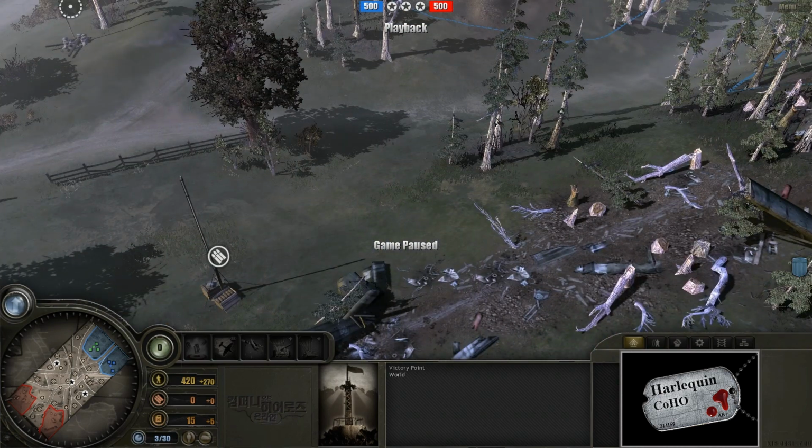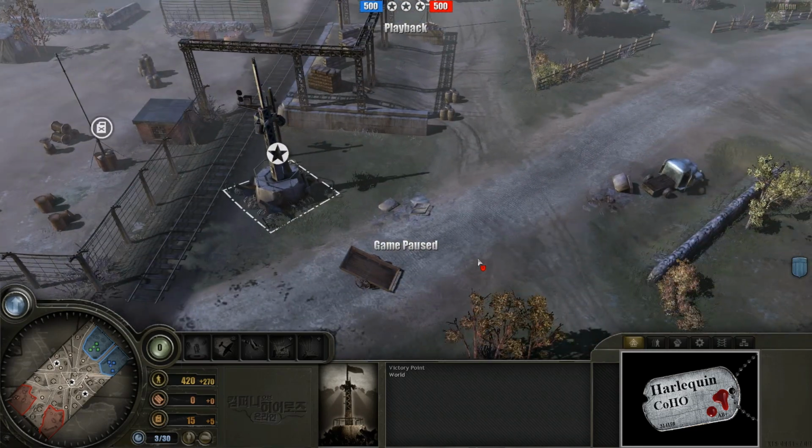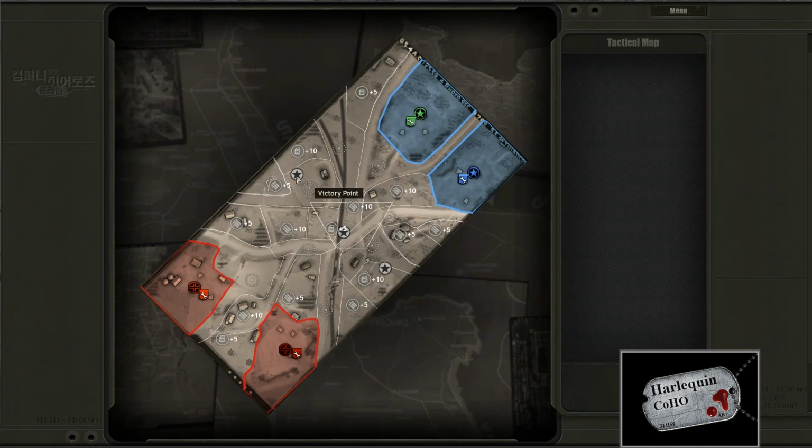Let's take a look around the map and see what we got here. This is a nice little 2v2 on the map Rails and Metal. If you're not familiar with that, let me just show you this map. We've got 3 capture points right in the center and 2 players on the bottom, 2 players on the top.